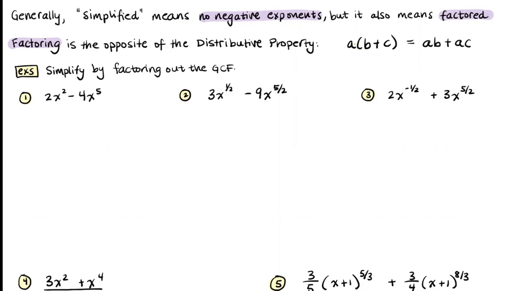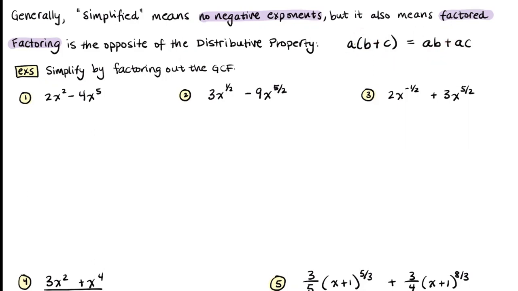So the distributive property goes like this. Here we have a connection between multiplication and addition or subtraction. It just says that if you are multiplying something, in this case A, times a sum of two different things, then you're really multiplying each of those things by A. So we multiply the B times A, so we get AB, and then also the C times A, so plus AC.